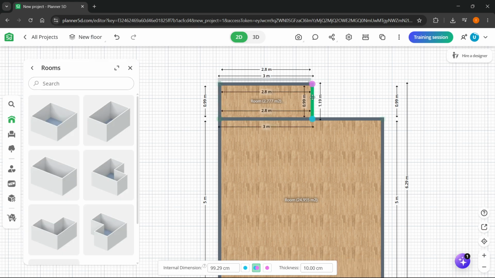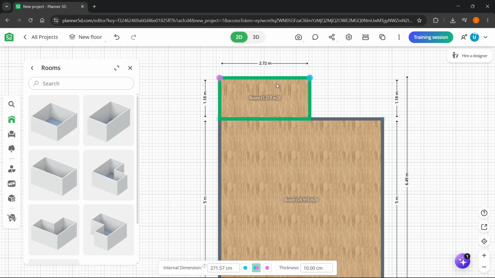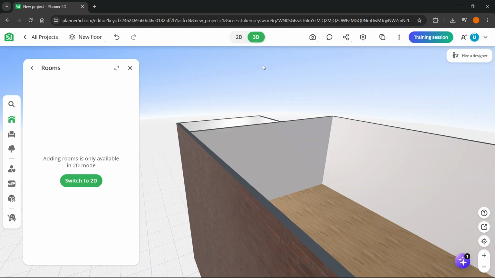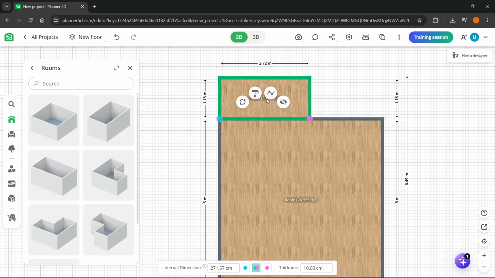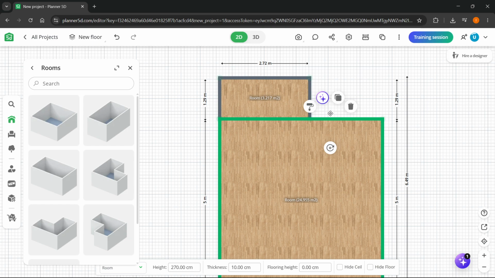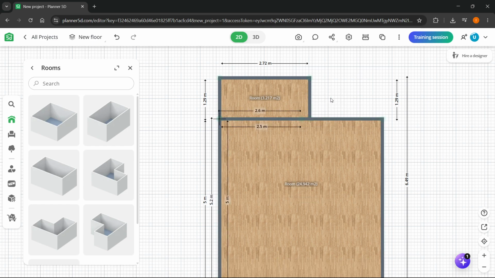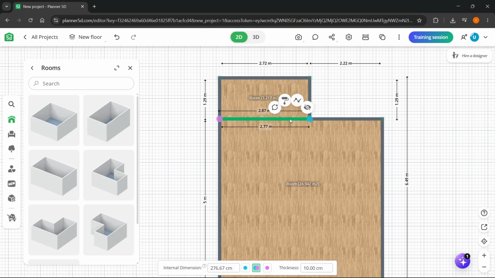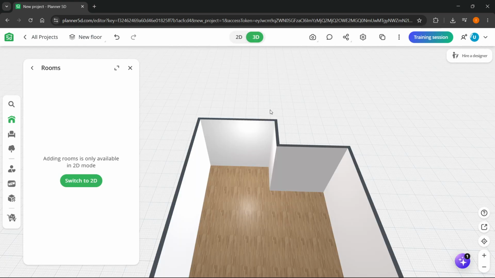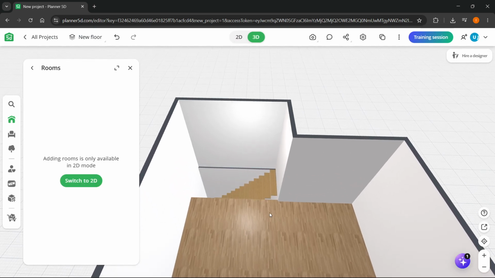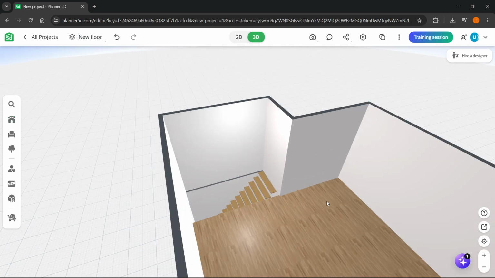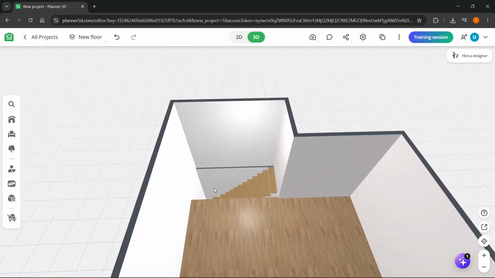Now this is going to be roughly the same size as the one we have down on the first floor, okay? Now if I go to 3D, you can see we have this, and then here of course we still have the walls, so we have to hide these walls again. I have to do the same thing over here as well. I'm going to split this, and now I'm going to split it to where it's going to fit over here. Hide this wall as well, like this. There we go. We now have hidden the top wall as well. And what you want to do is now go to this room and hit hide floor. When you do this, if I go to 3D mode, you can see it's not the most precise. However, it is working, and it's looking like this.